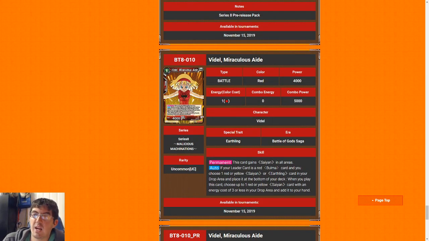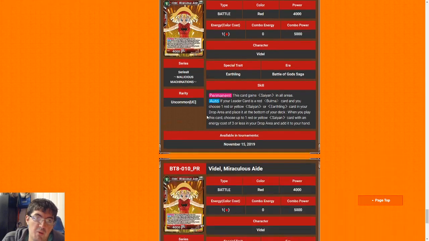Next up is Videl Miraculous Aid, which is an amazing card in Constructed. But again, Piccolo's the super combo for whatever reason, so we can't get back the super combo with this. This is basically only good in Bulma because it's locked to Bulma for whatever reason. That said, it is a 1 cost that does get you back a card, and it is a blocker, so it does have some inherent value. I'm going to give Videl a 7. It's pretty much exactly where we want to be for 1-drops.